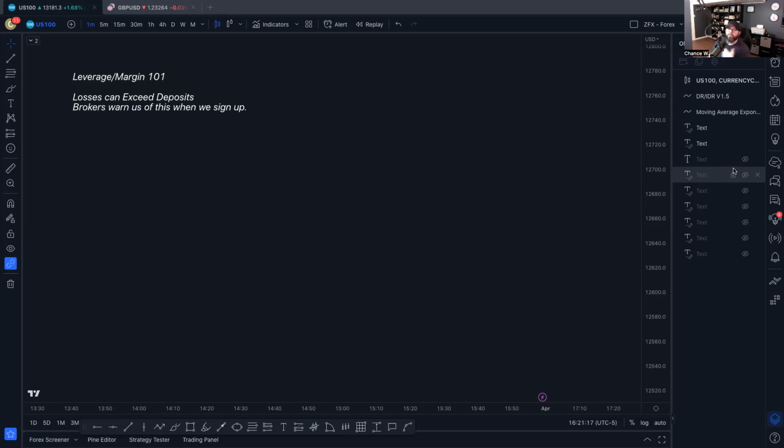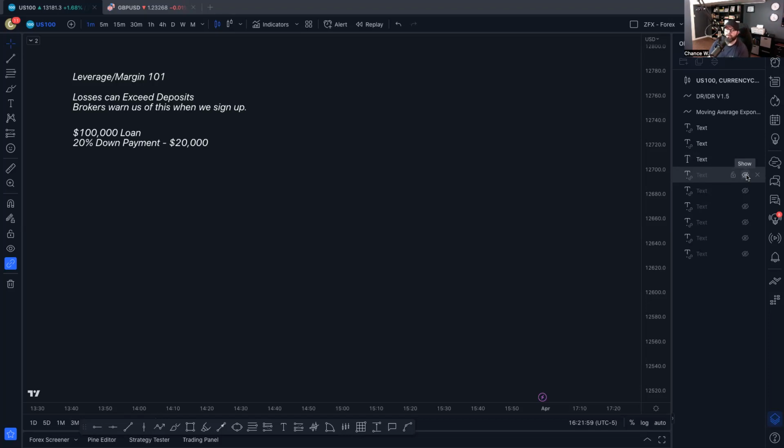The perfect example to use, and I just did this, I just bought a house, so why not use this? Leverage in a sense is, you want to buy a house, and the house that you're looking at is $100,000. Well, you can't go to any bank unless you have a 20% down payment, right? So you're asking for a loan of $100,000, and you've got a 20% down payment, so that's $20,000, right? So, in a sense, with that $20,000, you have $100,000 worth of buying power from the bank. The bank gives you that.